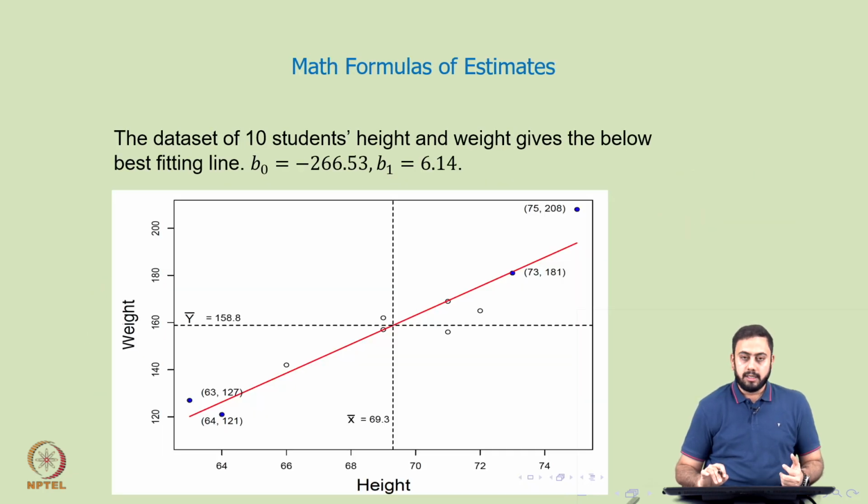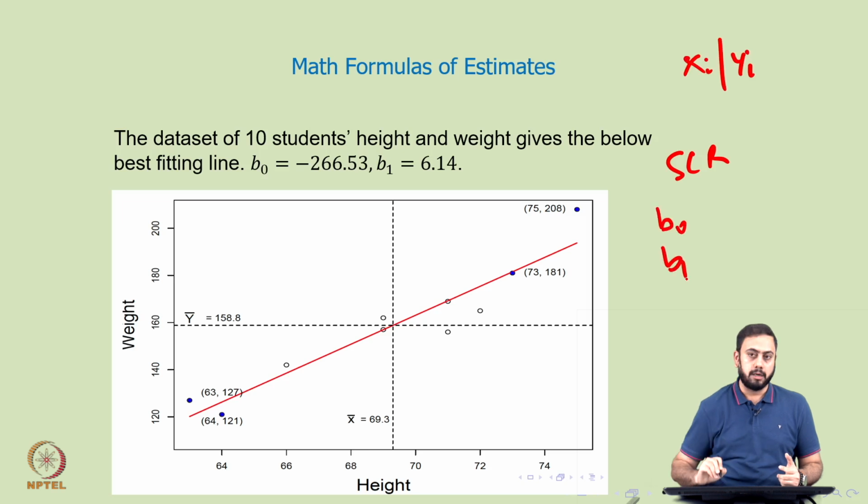Alright, now the very important thing is if you are focusing on SLR. Do you remember what we mean by SLR? SLR means simple linear regression, where there is a single x and a single y. In the context of SLR, it is easy to find mathematical formulas for B0 and B1. Remember that these two are important quantities to us. Finding B0 and B1 for any line of best fit is an important job for any regression modeler, and as long as you are dealing with simple linear regression, we can coin some specific, fixed, easy-looking math formulas for both B0 and B1.